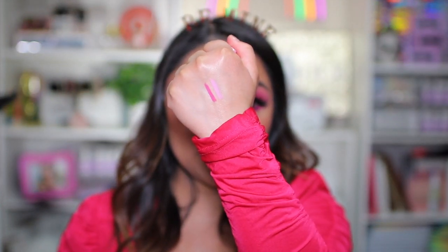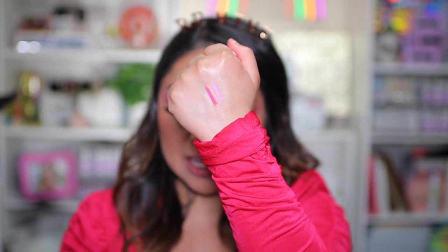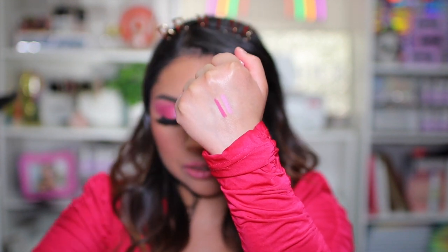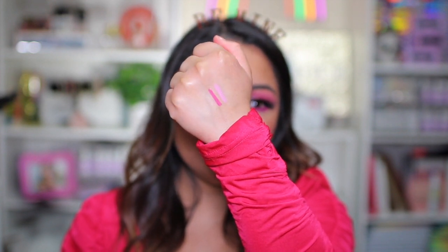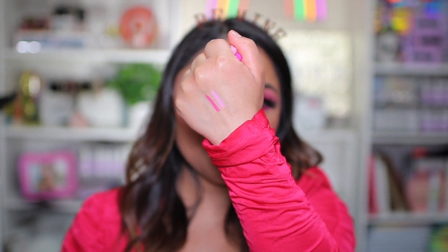So Boots is the hot pink one that you guys are seeing, and the other one is called Fluffy. That's the light pink one. It does look a little bit lighter, and once it's on the waterline, you guys are going to still see that it's such a pretty pop of color. And I'm saying that because I kind of have a similar eyeliner. It's called Amethyst from Colourpop, and it is one of my favorite and most used eyeliners. Those are a part of the collection.